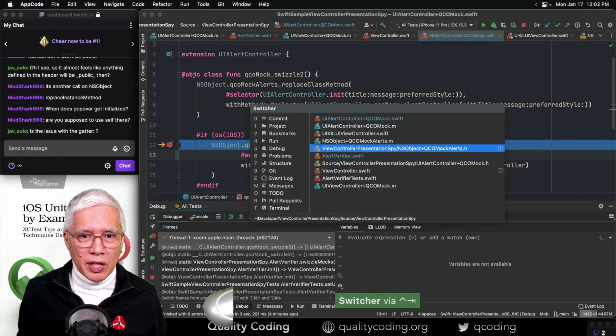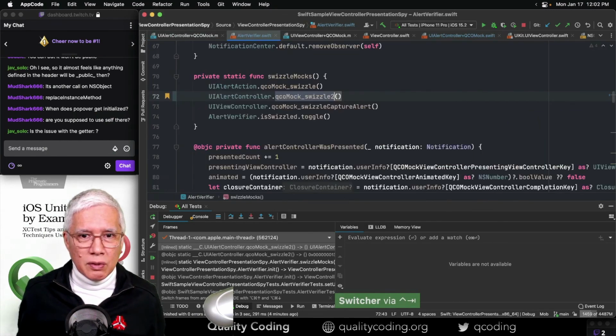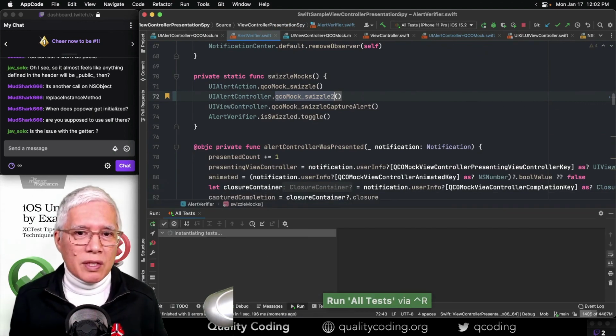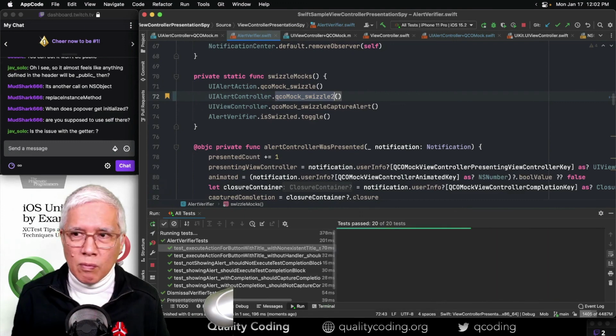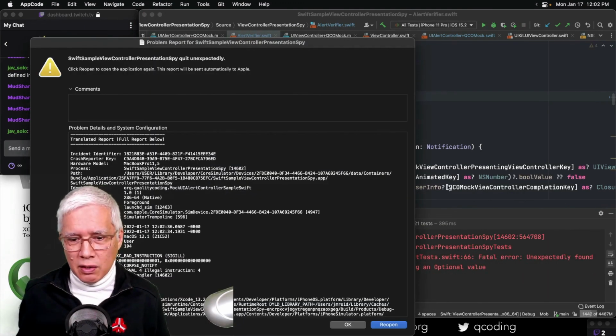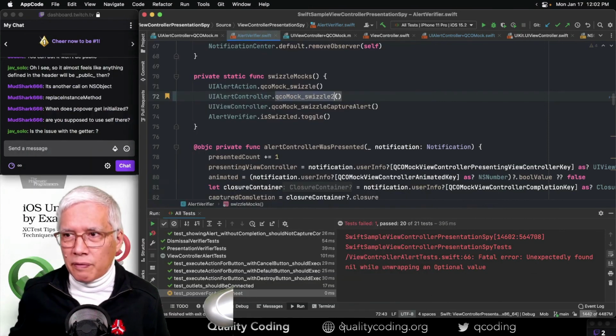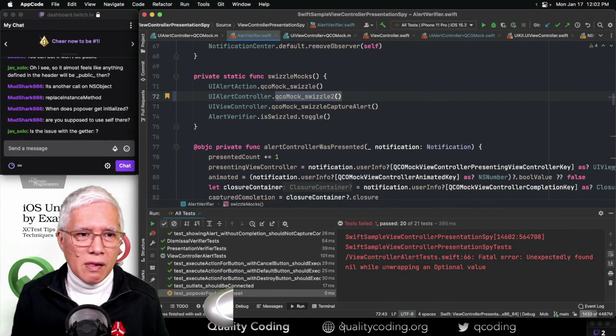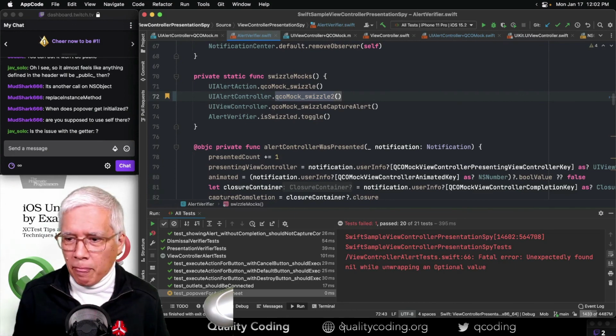Having made a change and being on Swizzle 2, why don't we see what happens if I just run tests? Ah, still no good. Still no good. Darn it.